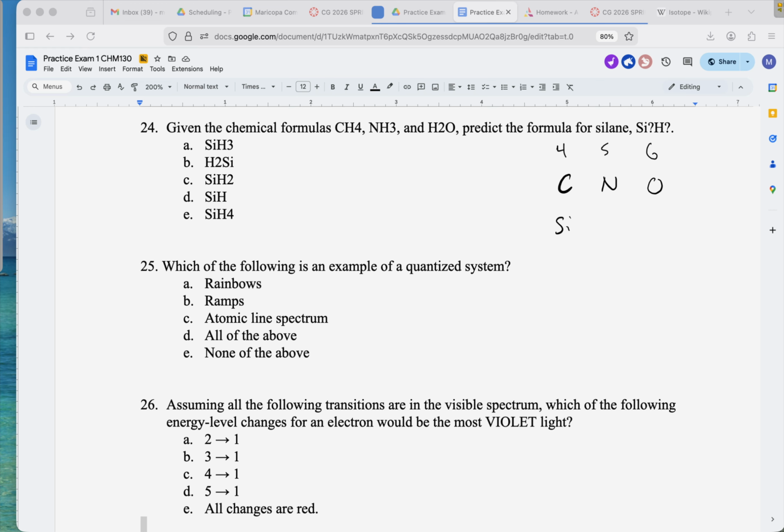Does that help? Okay. When in doubt, if you're looking at this and go, I have no idea how to answer it, realize you have a periodic table. Pull the periodic table out and look for patterns. You're given carbon, nitrogen, and oxygen. You're then told silicon. What does silicon most relate to of carbon, nitrogen, and oxygen? Carbon. It's under carbon, which means, if I have to guess, let's guess with the one that looks the most like it. Make sense? So in that case, we should get SiH4.